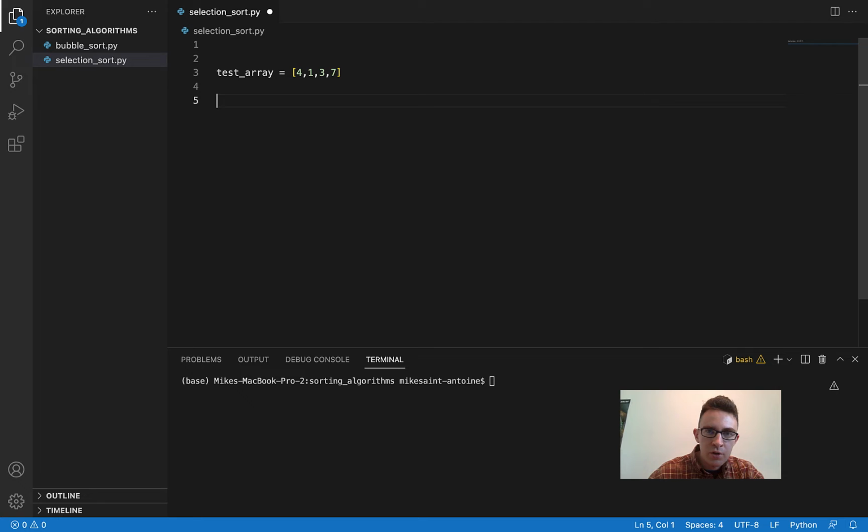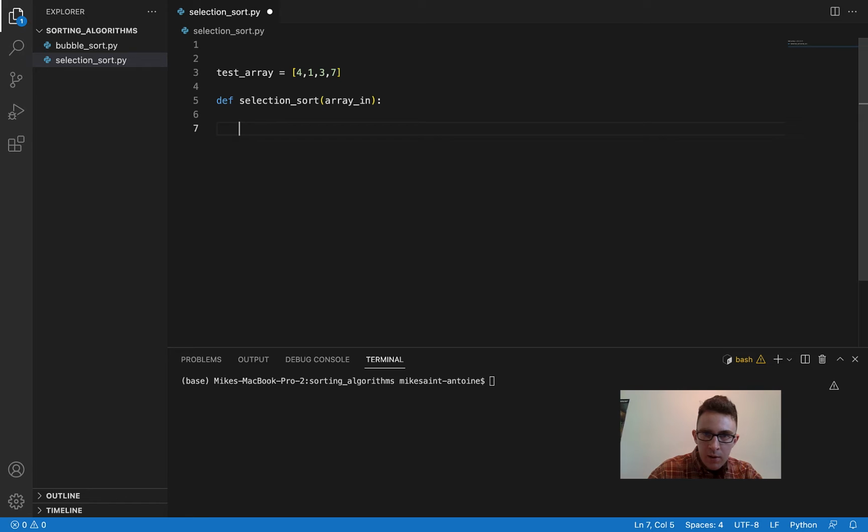But okay, so we're just going to use this for our test array to work on, and then we're going to define the function selection sort. And it's going to take an array as an input, and basically we need to write 2 nested for loops to do what we were doing on the board.